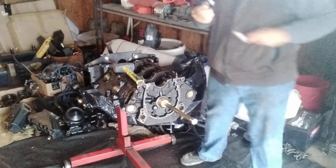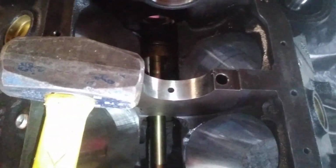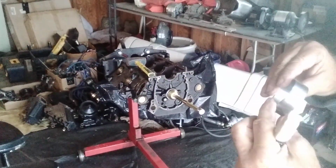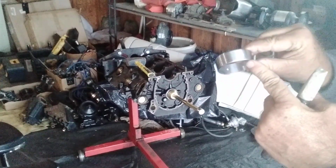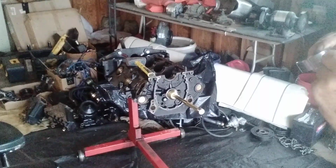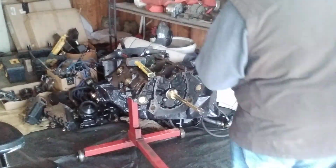I don't know if you guys want to see it, but I'll show you. It's pretty easy, pretty self-explanatory. I don't know if you can see that. There's a little white line right there. That's where this is going to line up on the bearing. So that's what I'm going to do with the bearing. I've got the same mark on top, and a mark right here on that bearing. It's pretty even with the hole. Not perfect, but it's pretty darn close.